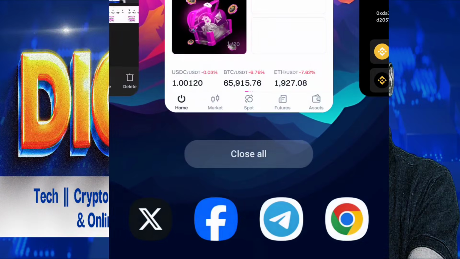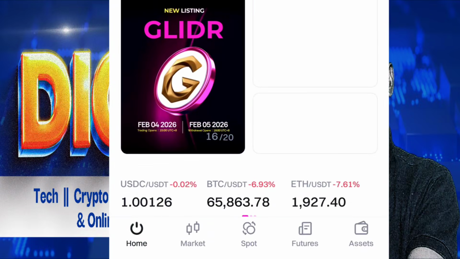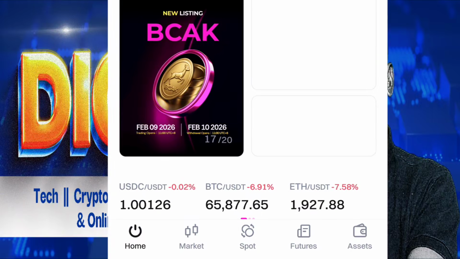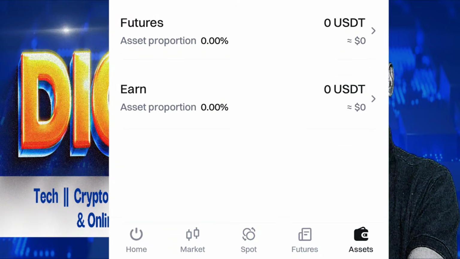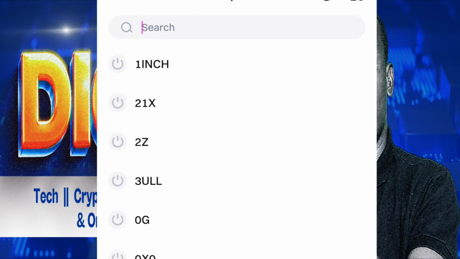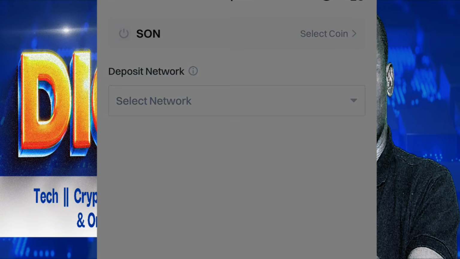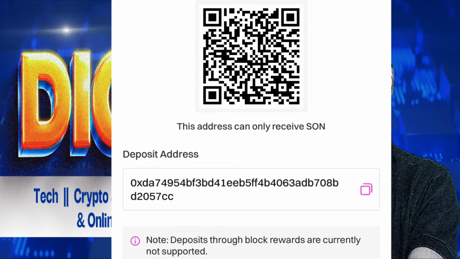Now, if you go to Coin X Exchange, you discover that deposit is now open. So you come to the deposit the asset section, you click on deposit, then you can now search for Sun. Previously, the Sun token deposit was not yet open, but now it is open. So those who purchased the pre-market token can now start depositing. After searching for Sun, you copy your wallet address.